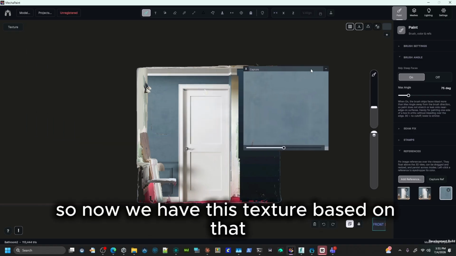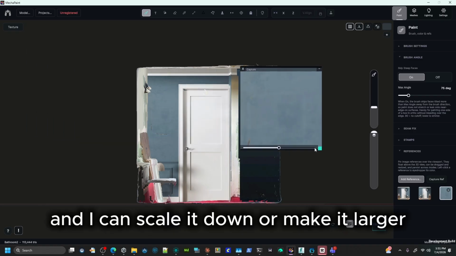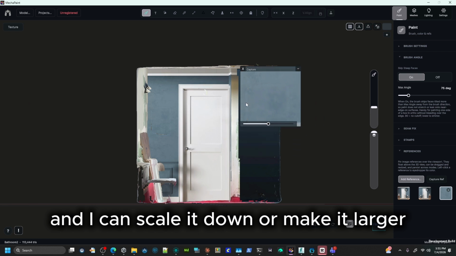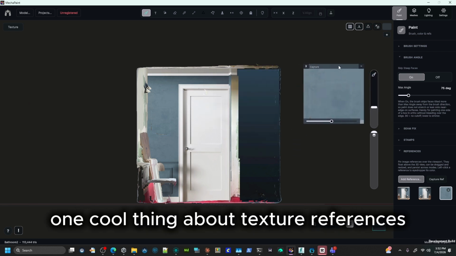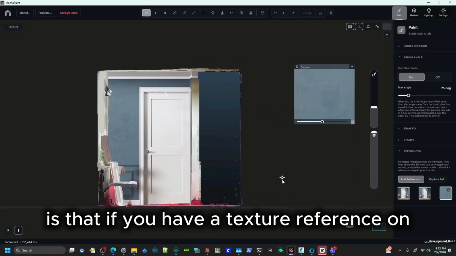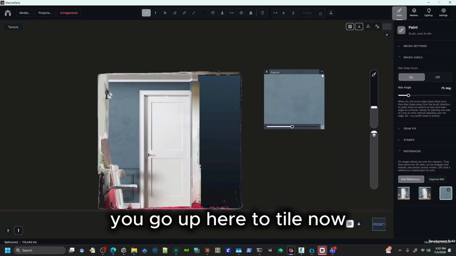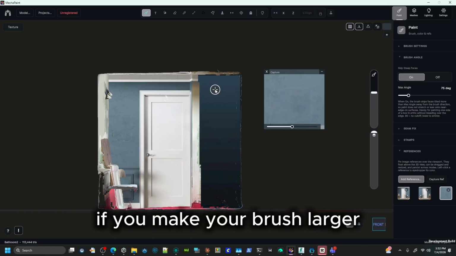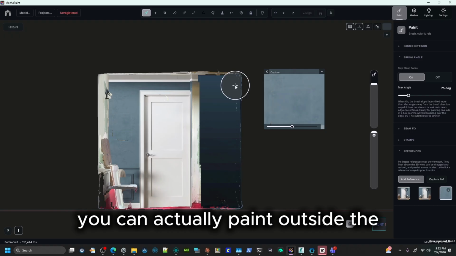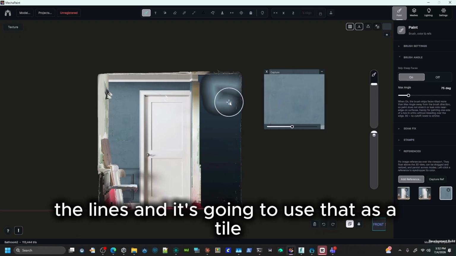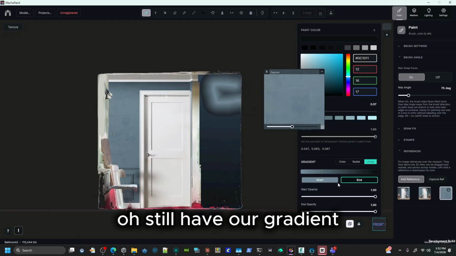So now we have this texture based on that, and I can scale it down or make it larger. One cool thing about the texture references is that if you have a texture reference on, and you go up here to Tile, now if you make your brush larger, you can actually paint outside the lines, and it's going to use that as a tile. Oh, still have our gradient on, turn that to color.